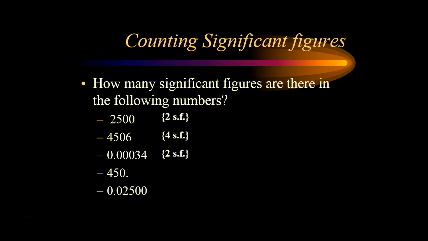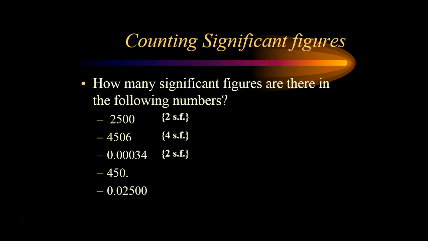Now, 450 point. This one has a trailing zero, but it also has a decimal point. All right, so that trailing zero matters. And I say, think about whenever you're trying to make a point and you make it emphatically. And so a lot of times when you're, say, yelling at someone, you'll add the word period to the end of your sentence to make it known that you're serious about it. Like, I'm not ever going to do that, period. You know, I think that that's a good way of remembering what it means in this case too. If you say 450 point, you're saying you really know that it's 450. It's not 451, it's not 449, it's 450, period.